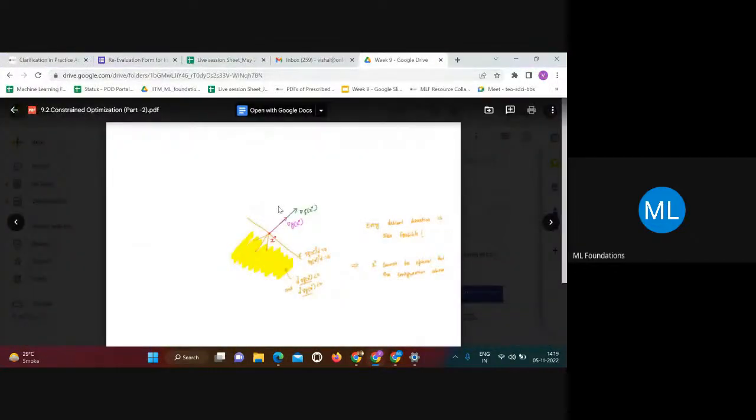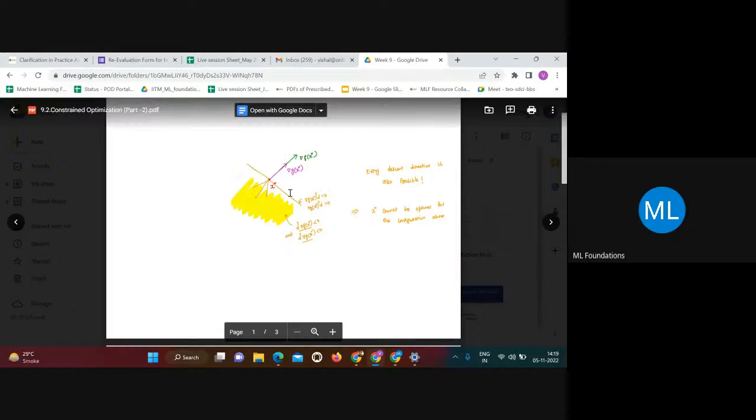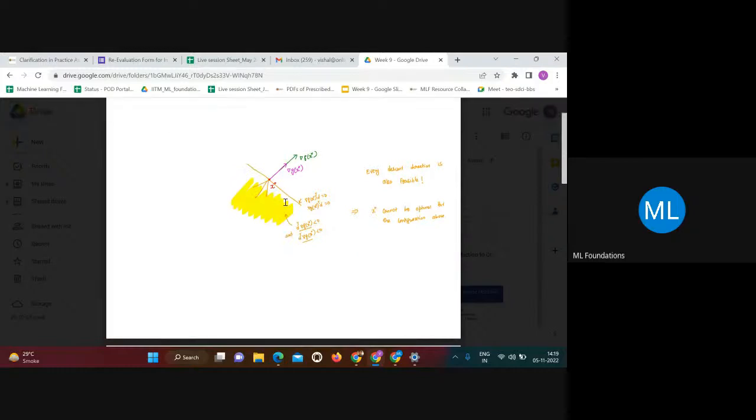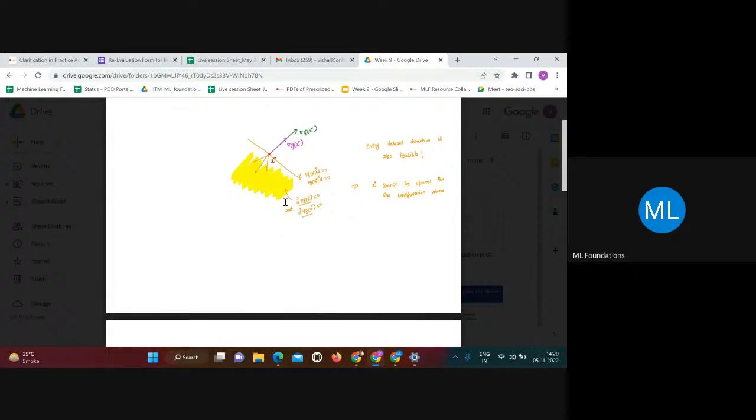The second lecture will be just coming to some conclusions. For example, if the del of g(x star) and the del of f(x star) are parallel to each other, then all the descent directions are also feasible. In the earlier condition, we were able to find some descent direction that was feasible, but now all the descent directions are feasible. So this is the worst condition I can expect. Every descent direction is also feasible, so x star can't be optimum for this condition also.